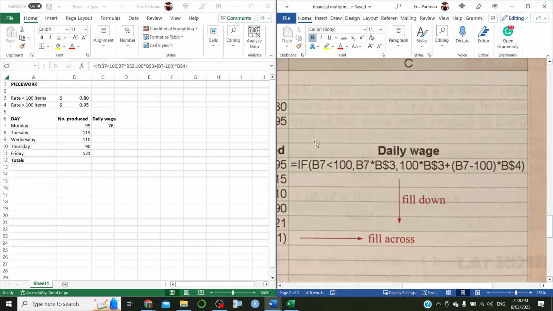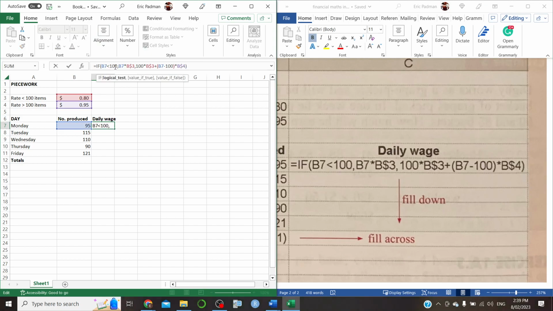Now, one reminder: put everything in its place if you're going to copy this out, because you need to make sure it's referring to the right cells. I'm going to highlight this one as well as I go. Now, if we look here, B7 is less than 100. So the first statement, IF, bracket.